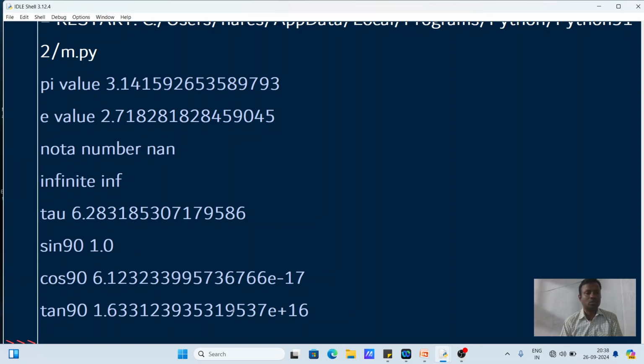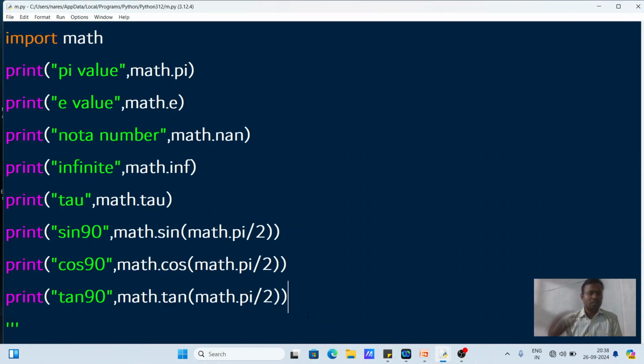Similarly, if you want to access other angles, just change the denominator so that you can print 30 degrees, 45 degrees, and so on.